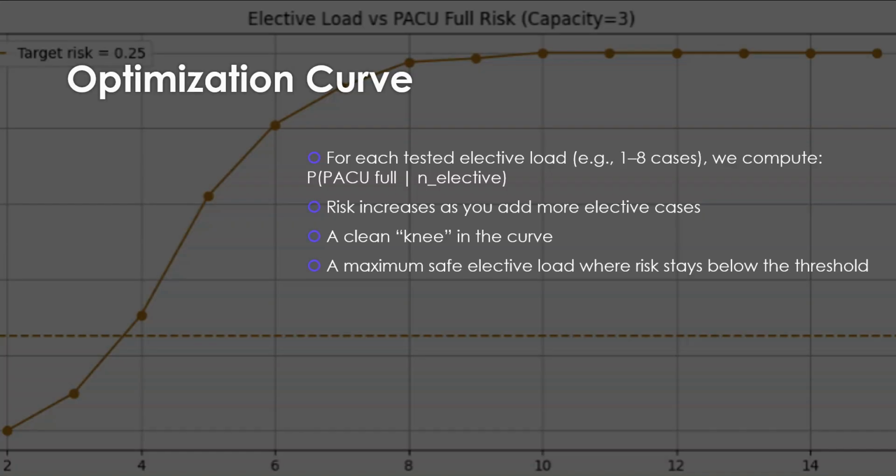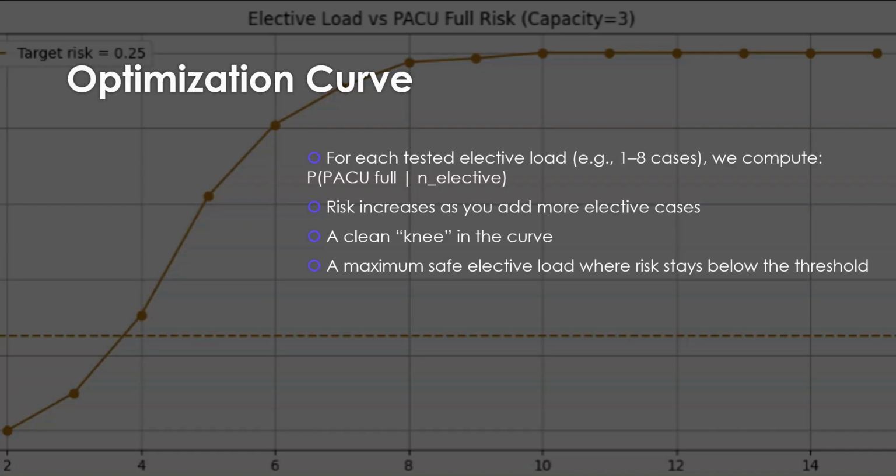So, in the background, what you're seeing is an example of what we would get out. We would get this curve that shows for the different elective case volumes from 2 to 14, exactly what proportion of simulations end up above the threshold. And so you're seeing at 2 cases and 3 cases, we're at a very low probability of going over our capacity. And that dotted line is where 25% is. So once we move up to 4 elective cases, we have a probability of being over capacity that's just above our threshold. So this is where we can actually arrive on a decision.